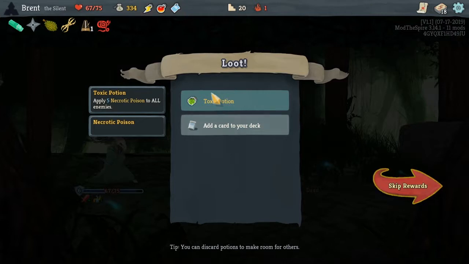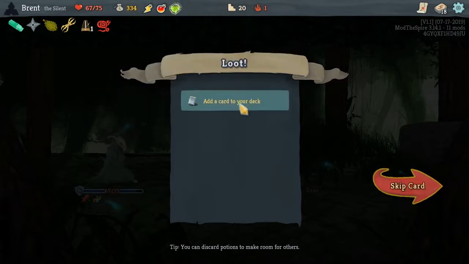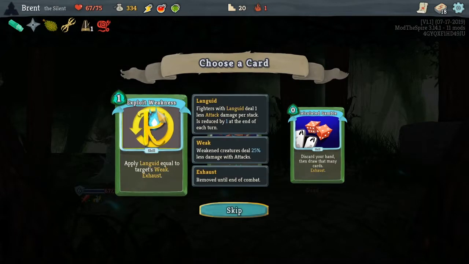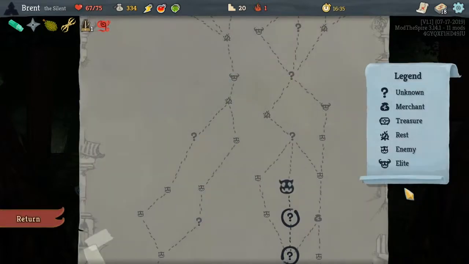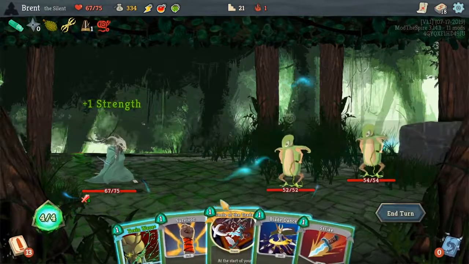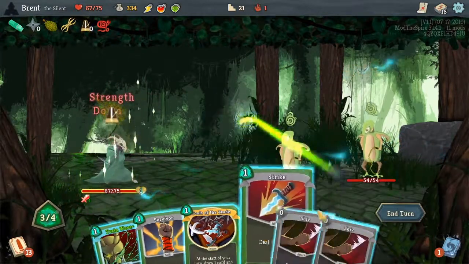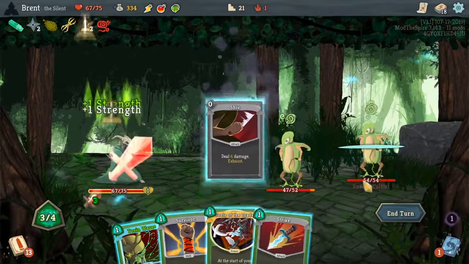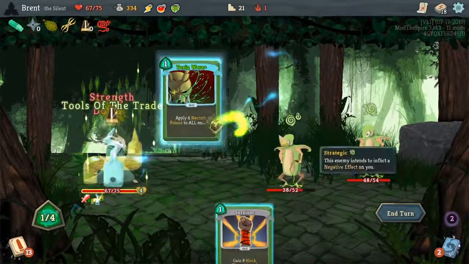Toxin potion, yeah. Apply 5 necrotic poison to all enemies. That's really good. Exploit weakness, apply equal to the target's weak. Nope. These are all for weakness and discard decks, which is not what we're running right now. Okay. This will get us 2 of these. We'll kind of split the damage up, I think, to start with. Then do that.